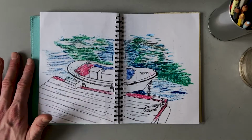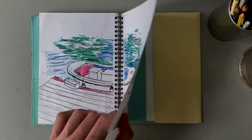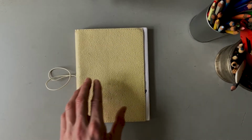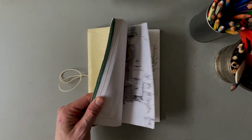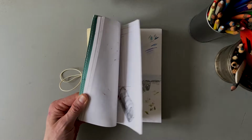Trying to work a bit with pastels here. Yeah, that was the last drawing. I hope you enjoyed this little environment sketchbook tour here. Now my hope is for me to be able to draw more environments from memory in the future.